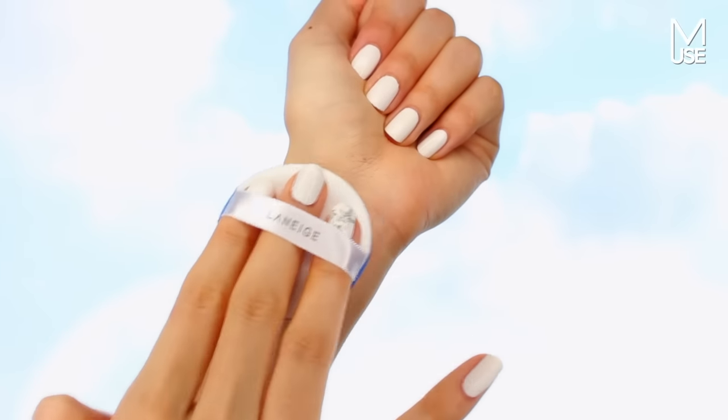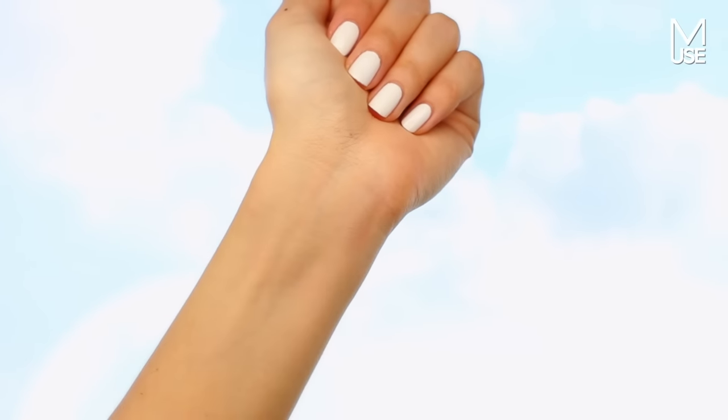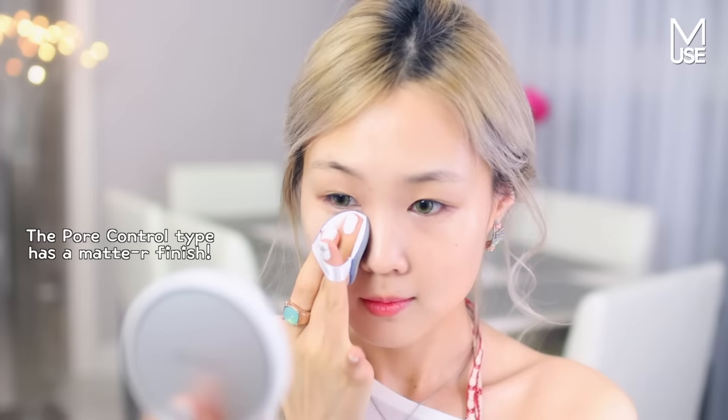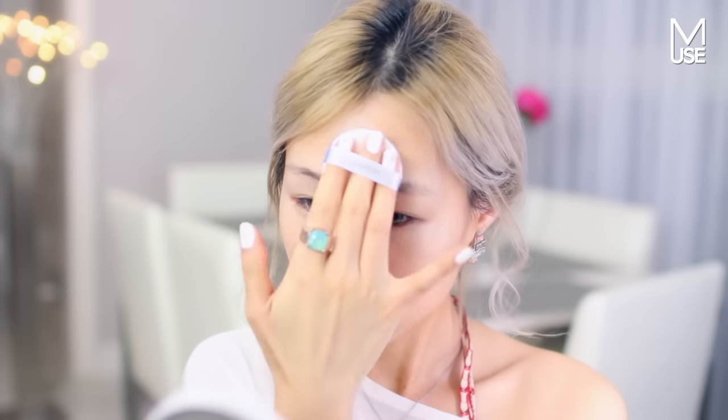And in fact, if you want to go outside and you want your makeup to last long or if you're oily skinned, then I do recommend the Pore Control. It gives you a soft finish. But I'm going to use whitening today because we are trying to go for photogenic makeup and I want to have a high contrast between the contouring later and our beautiful Korean style glowy skin.